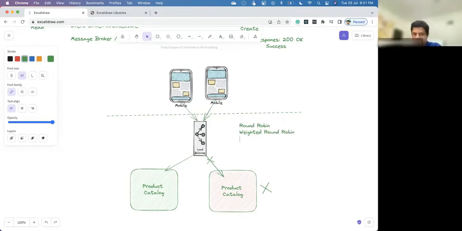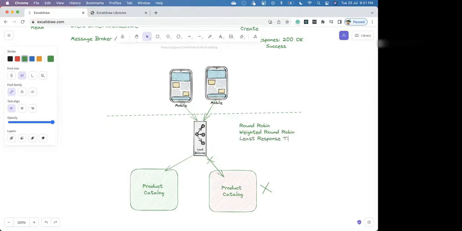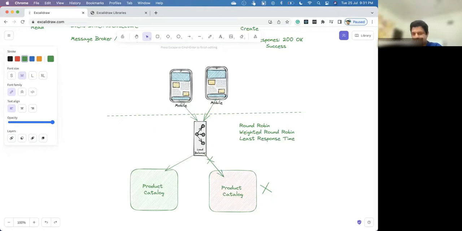And you may have, say, IP hashing, sticky session, right? So various ways are there. Maybe more are there because you may have many combinations of these as well. So these are various commonly used load balancing strategies.